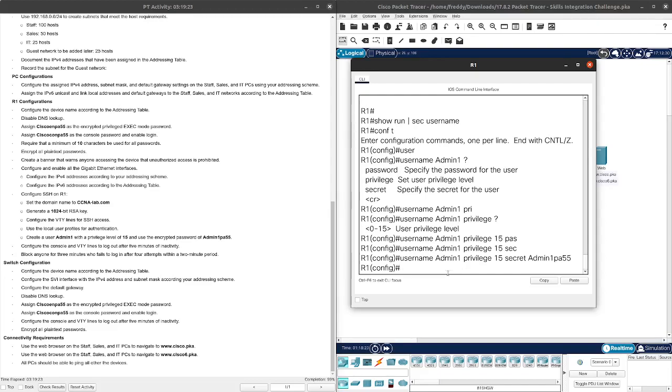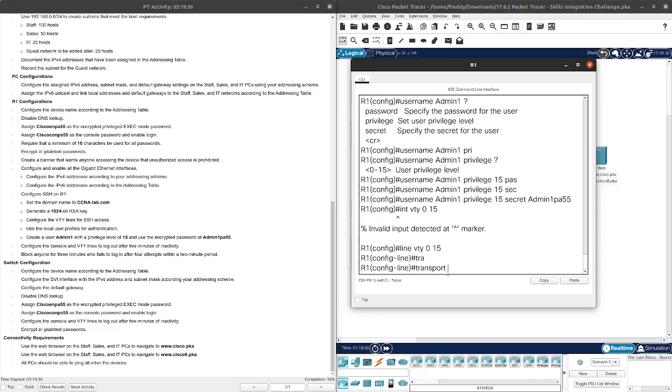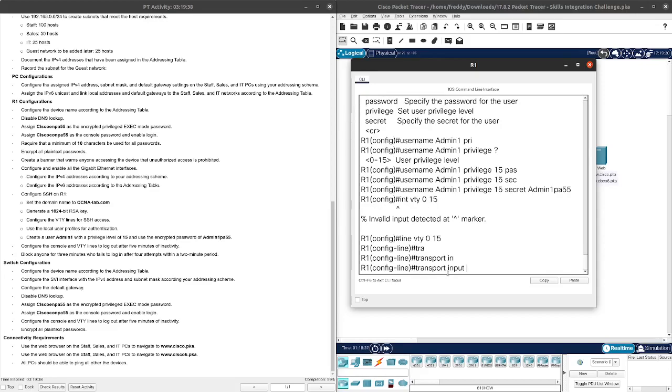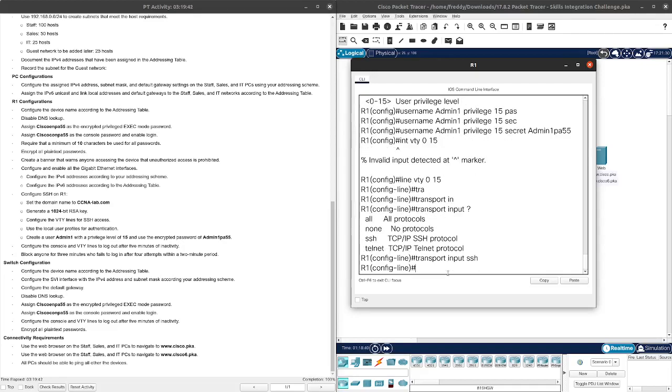Okay, got that. Okay, so interface vty 0 to 15. Oh, no, sorry. Line vty 0 to 15. Transport input SSH. I think it wants. Yes. Cool.